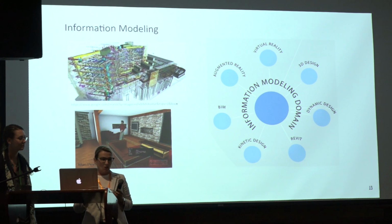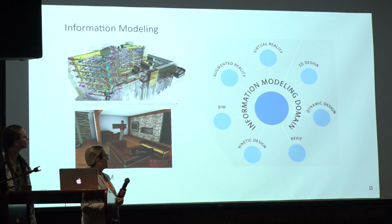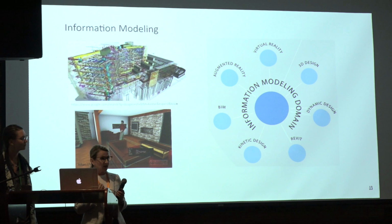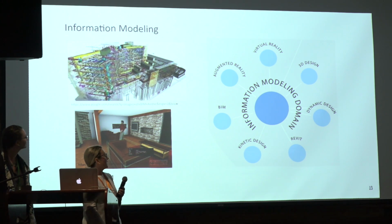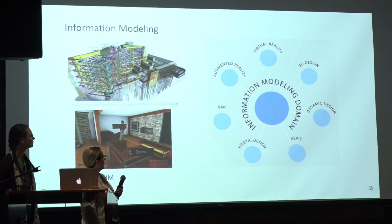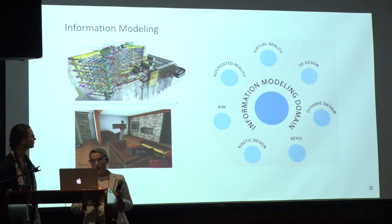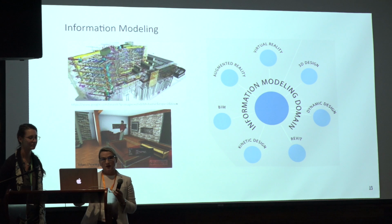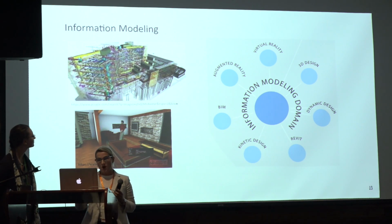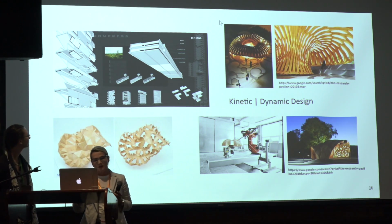And today that's very important in the construction industry because a lot of buildings are over $1 billion. If you have a 2% cost increase or an unknown amount of money, it's a very significant problem for the design team and the construction team. Within BIM and Revit, there are 7 different layers, and at the very top layers of the program, you have virtual reality and augmented reality.